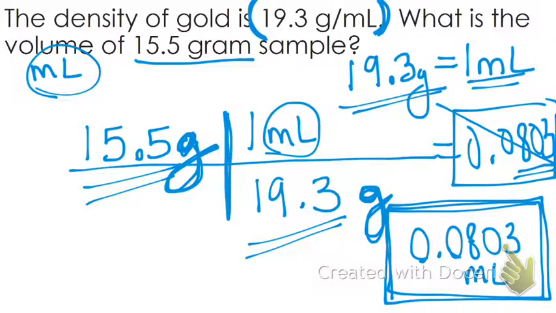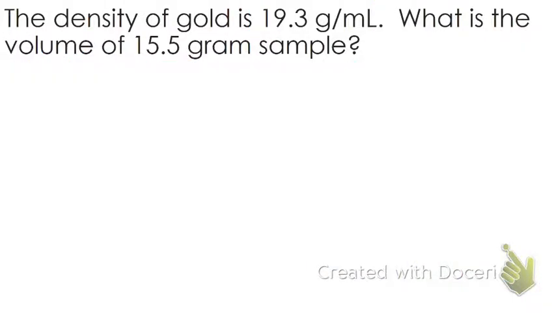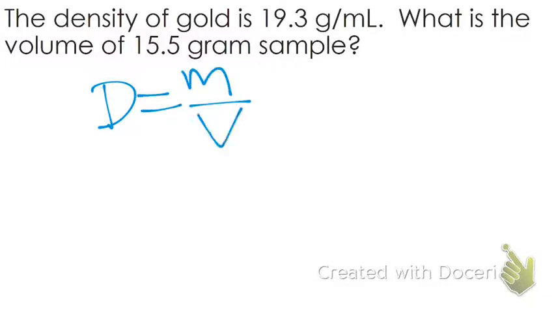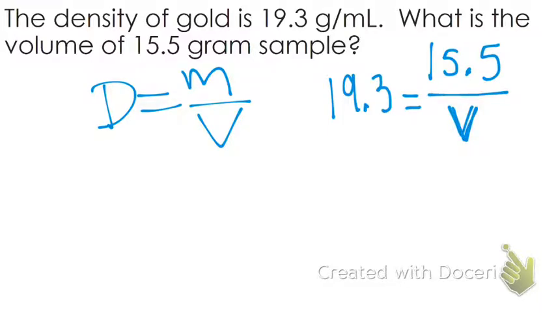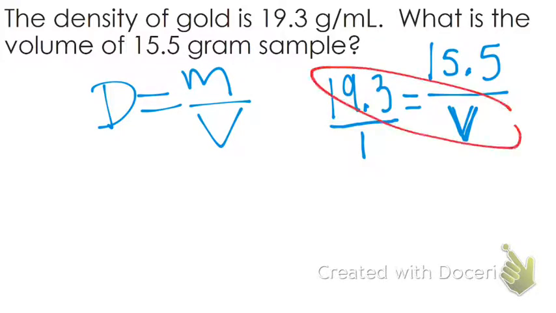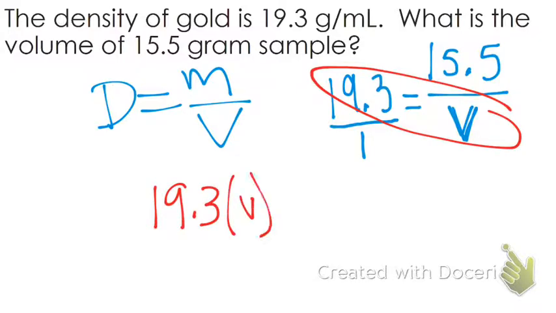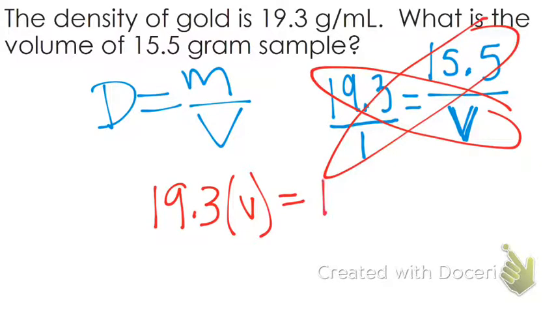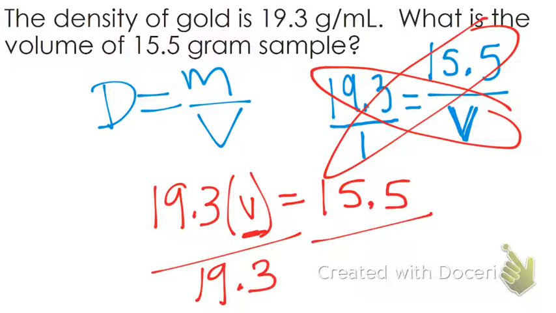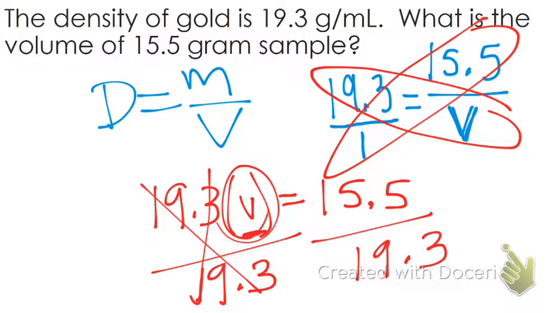Now let's do the same thing but with our density formula. So with that formula, D equals M over V, I know that my density is 19.3 and my mass is 15.5, and I'm trying to solve for my volume. Honestly, the quickest way to do this is to do your cross multiplication thing. If this side doesn't have an actual fraction, you can pretend like it's over 1, and then from there we cross multiply. 19.3 times that V that I want to find is equal to 1 times 15.5, which is 15.5. In order to solve for that V, I'd have to divide by 19.3. After I do that, and this cancels out, then my V is equal to 15.5 divided by 19.3.